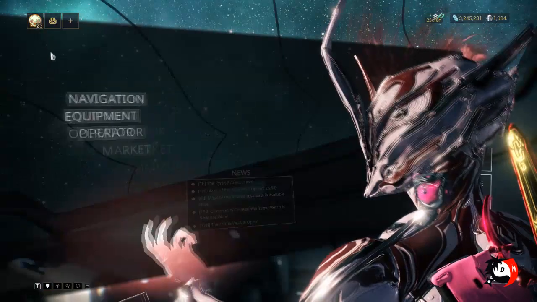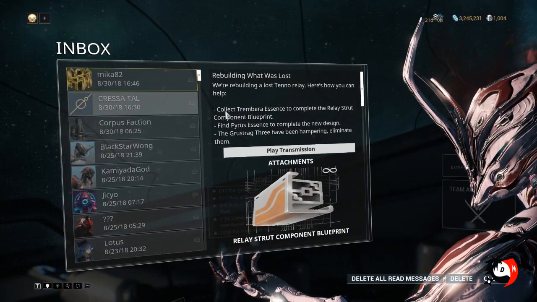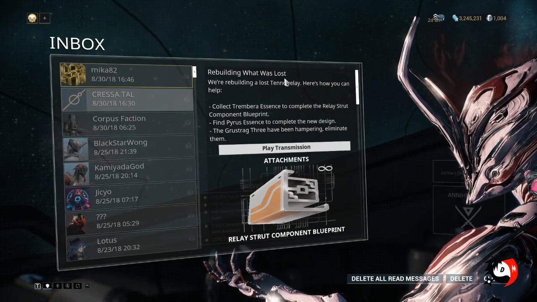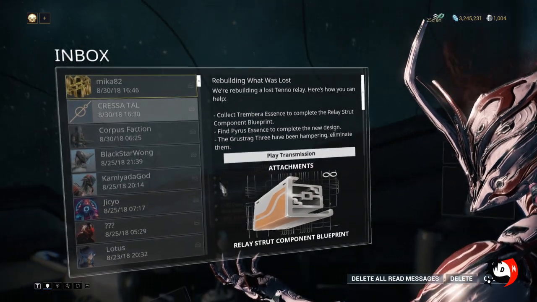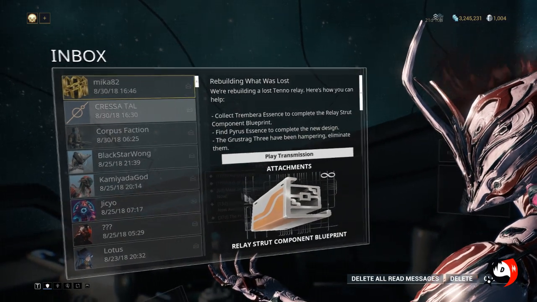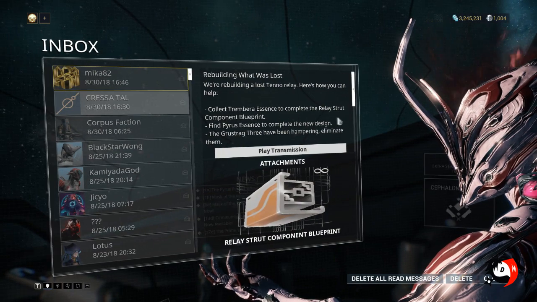Now, upon a login, you will automatically go into the inbox menu and you'll see right here, "Rebuilding what was lost." So we will be lifting and building together, as Fortuna said. Here you'll get this blueprint, the relay strut component blueprint, and for this one you will be able to collect the Trembura essence to complete the relay.